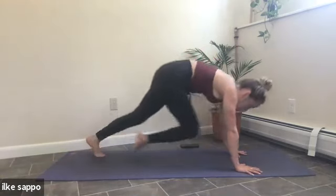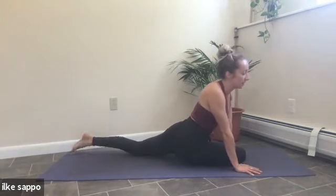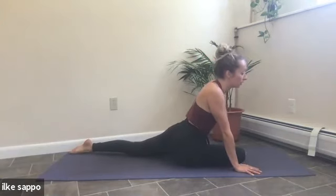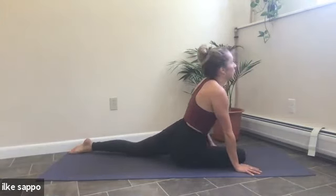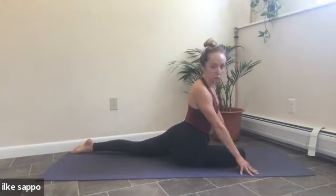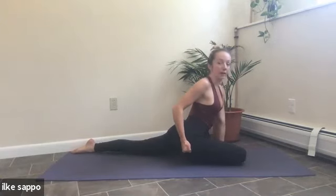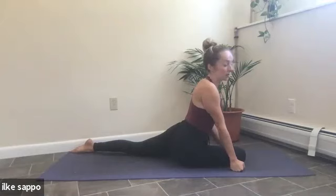Otherwise, use an inhale. Right knee is gonna come forward. Ground it between the hands. That left leg nice and long. Put that right shin at whatever angle feels best. You do not want to feel pain here. You just want to feel a stretch. If you need to, stick a prop, blanket, bolster, block under that right hip.